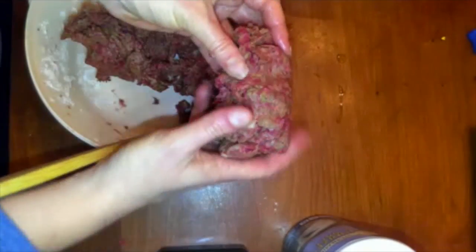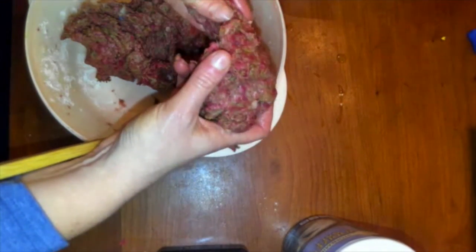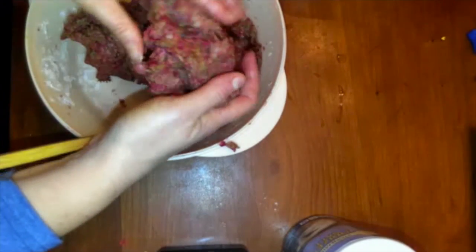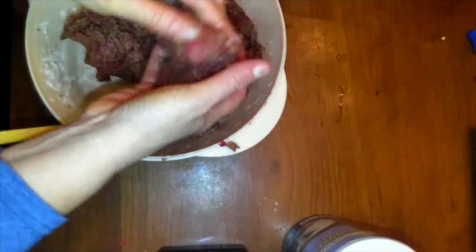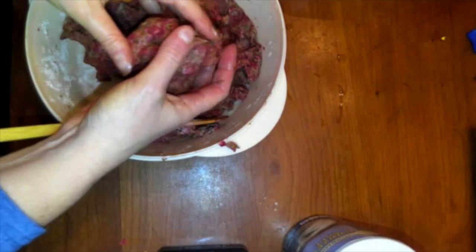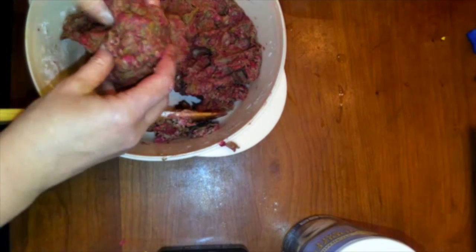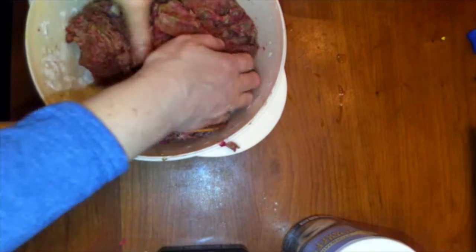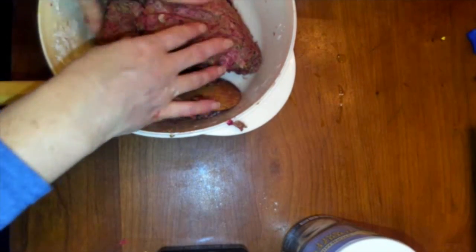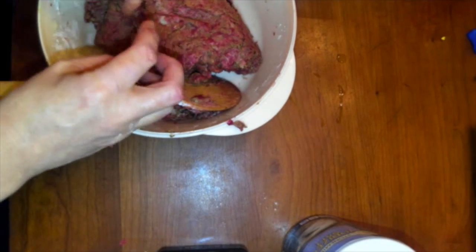Okay, so now I feel like that's getting to a pretty good consistency where I can start to make something out of it. Now, again, I just want to make sure that everything is totally mixed up. And then I'm just going to store this wrapped up in the refrigerator until I'm ready to use it.